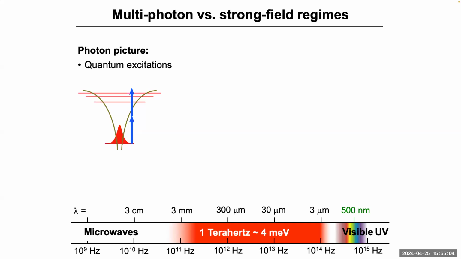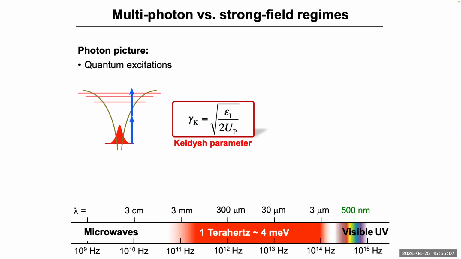But there's another regime that we can think of, which is separated from this multi-photon process by what we call the Keldysh parameter. This Keldysh parameter is the ratio of the ionization potential of this well to what we call the ponderomotive potential. So if I have an electron in free space, how much kinetic energy does it gain if it's just oscillated in free space by the oscillating field of the light pulse? That ratio defines whether I'm going to be in this multi-photon regime or the strong field regime. So I can put into this equation what goes into that ponderomotive energy. I have the angular frequency in this case, the mass of the electron, still that ionization potential, the electric field, and the charge.